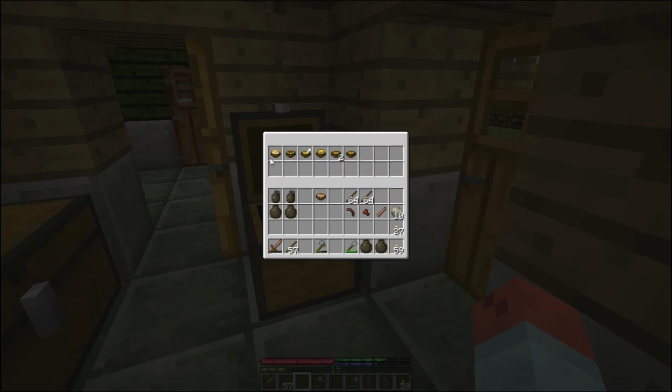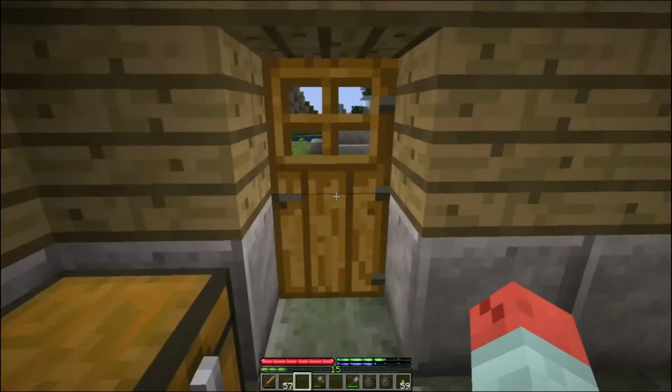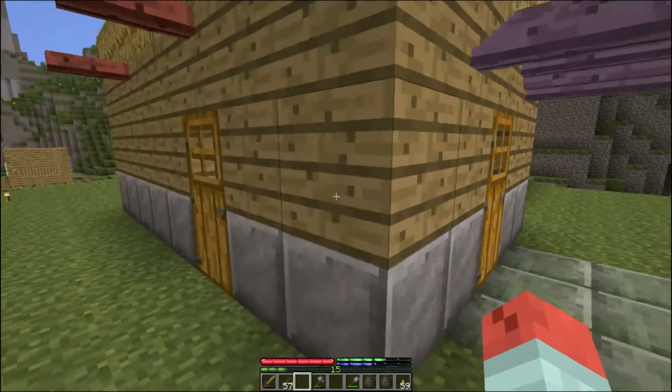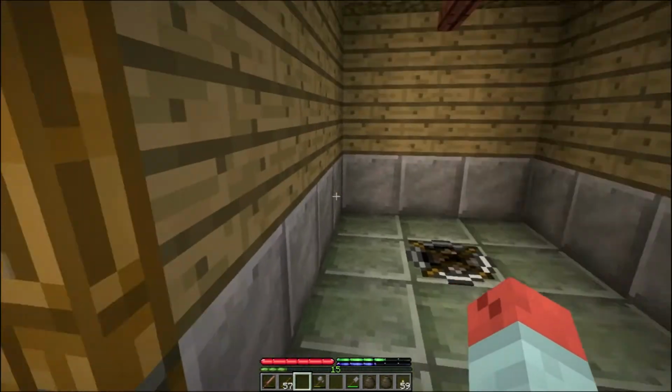These are the meals that I've made. Resistance, strength, fire resistance. I wish I could remember what I made with that one. And then jump boost. I've made this a couple times, and I've made this a couple times. Although these are two different hastes. This one gives energy, this one gives power. And I got a knife in there to create meals. And I got a fire pit over here with spacing around so that it can get hot.